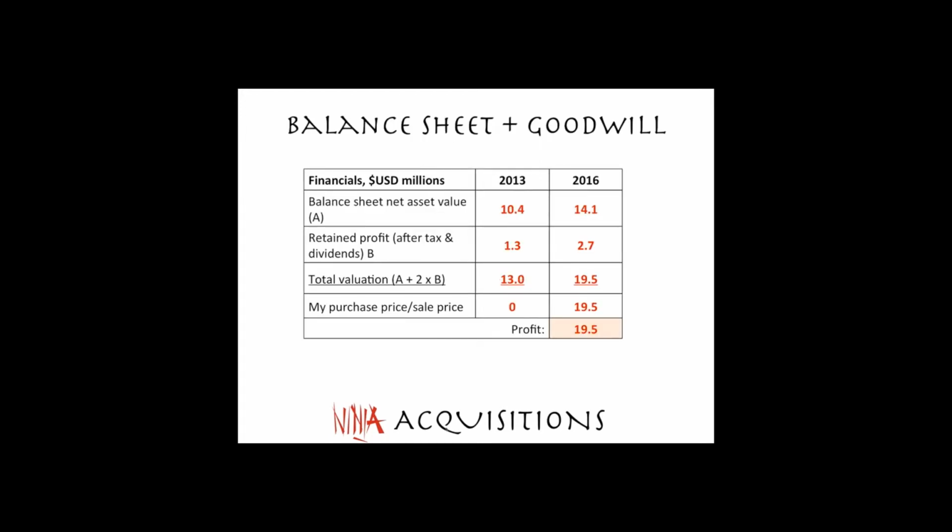You can also use the balance sheet to value a business. You take the assets less the liabilities. This is often called the net asset value or shareholders funds, in this case $10.4 million, and then you need to add something called goodwill, and that's 2 times the after tax profit. So net asset value 10.4 million, that's the breakup value if you were liquidating the business. But as it's a going concern, you need to add something for goodwill, and goodwill's the ability for the business and its assets to continue trading and making sales and profits in the future. So if you do the math, you get $13 million now and then $19.5 million in the future.